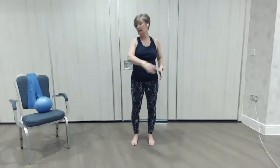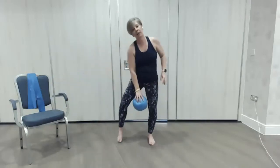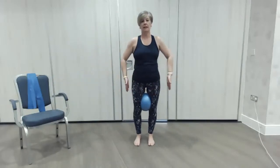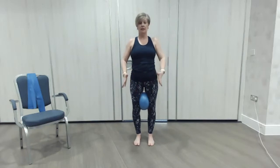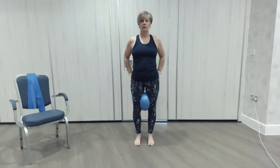Lovely. Okay. If you want to grab your ball, pop it just above your knees. We're going to give it a really nice squeeze, keeping those legs nice and tight, which also engages your core here as well, and your glutes. You can squeeze your bottom as you do it.